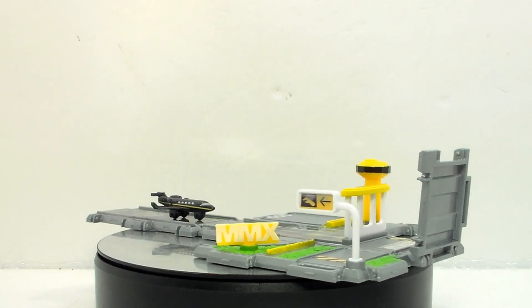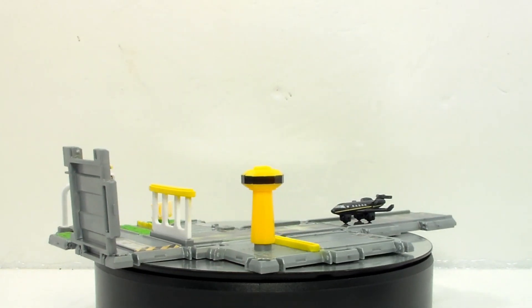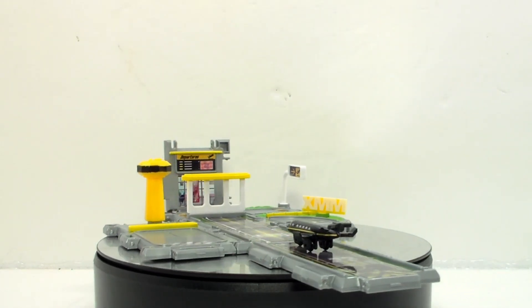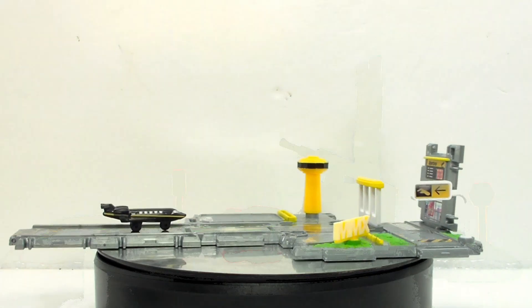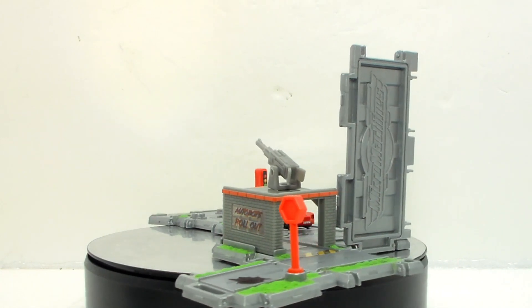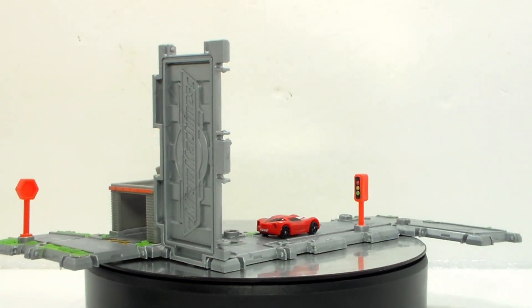That's going to wrap up another episode of Toy Collector Review. I know we went a little bit long today, but we did have a lot of little Micro Machine cars to look at and a couple of play sets — and to me it's pretty much worth it. Now, when it comes to these Micro Machines and these Jada toy nano vehicles, do I recommend getting them? In my opinion, yeah — I do like Micro Machines. I've always been a big fan of the Micro Machines series, even when I was a kid. The detail in such small little cars and the very cool places that you can actually display this stuff.